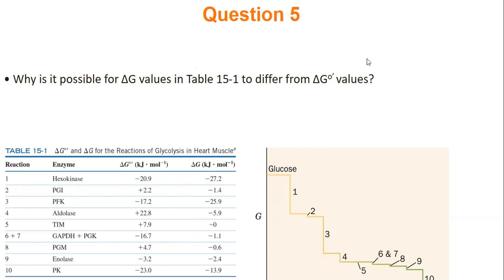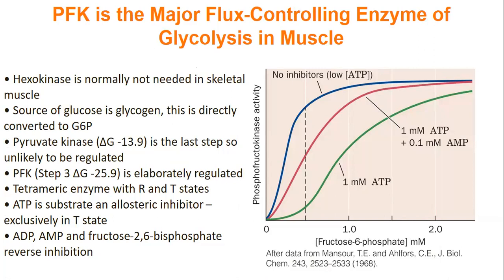All right, so we have three enzymes that are potential flux controlling enzymes of glycolysis, and PFK, reaction three, is the main one. And the logic is this. Hexokinase, reaction one, you actually don't need that in your muscles all that much. That is because the way that your muscles can get glucose easily is through the storage molecule glycogen. So we might talk about glycogen today, depends on how fast we go. We did talk about this in Biochem 1, storage of glucose. So glycogen is how we store glucose, and that's how muscles can get glucose easily. And we use a different enzyme than hexokinase to do this.